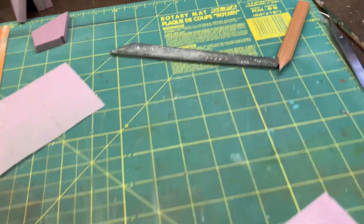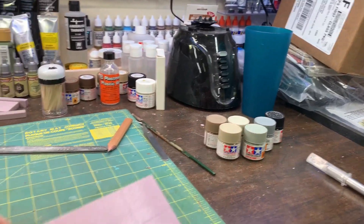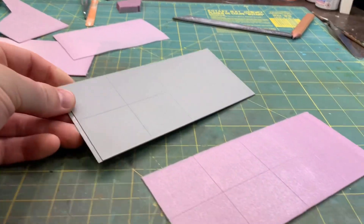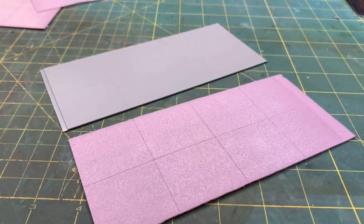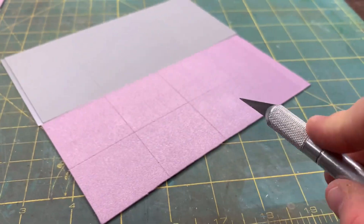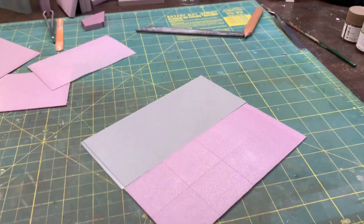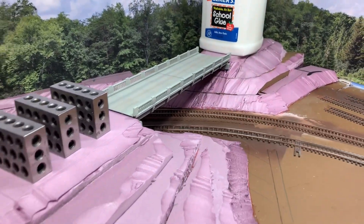Down here on the workbench, with the foam cutter I've been playing with, I peeled off a few very thin — like paper-thin — sections of foam to replicate this one section of the bridge I didn't use. These basically just match that piece. I cut them real thin, got the length and width right, then laid it up next to the bridge piece and used the back of an X-Acto knife — not the blade, but upside down — to gently score it. I did that on all the pieces I'll be using for the road that connects in here and off that end.